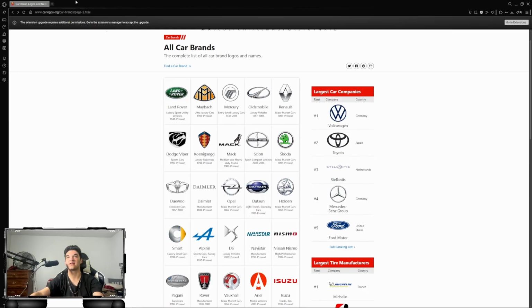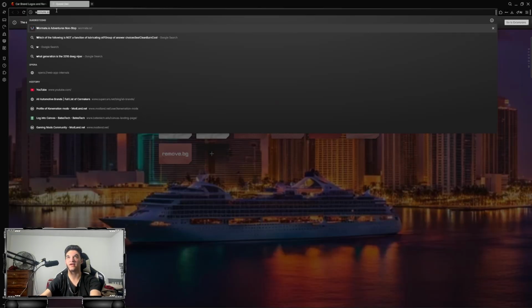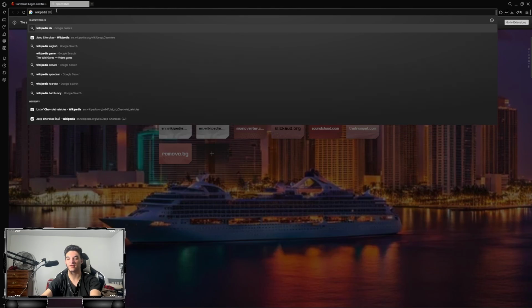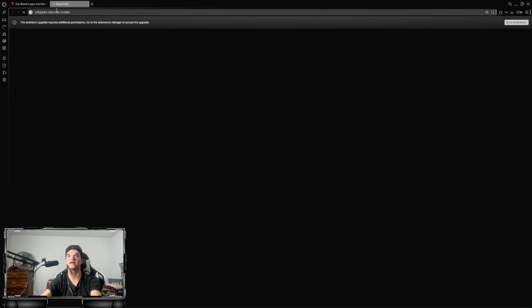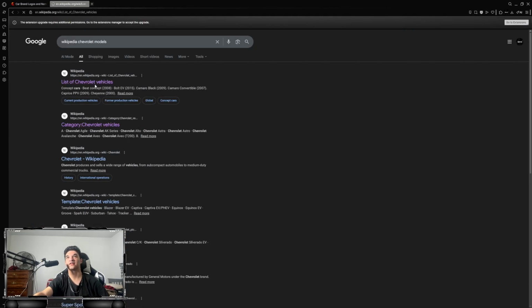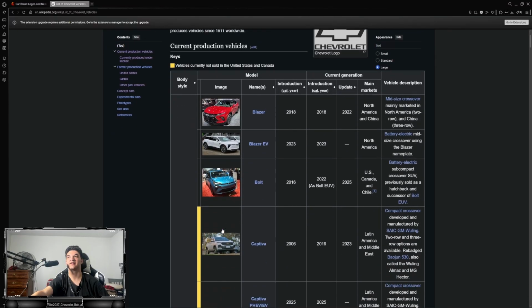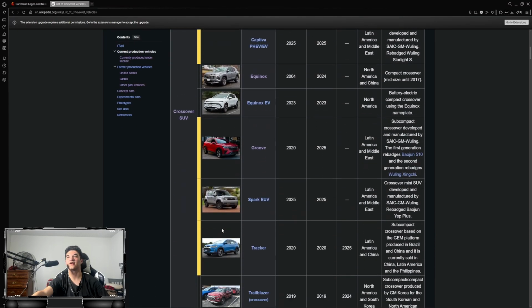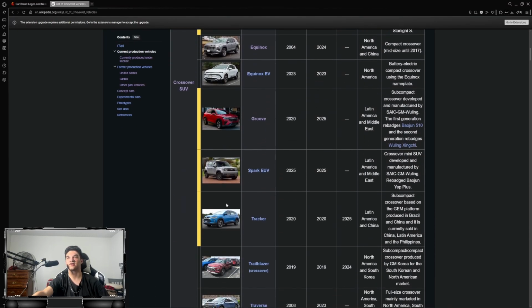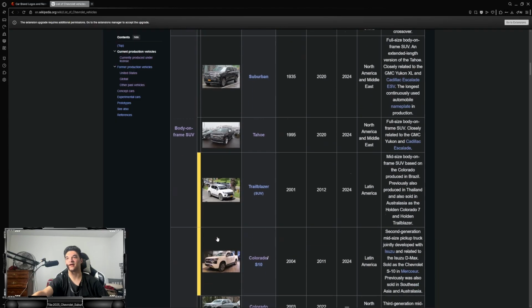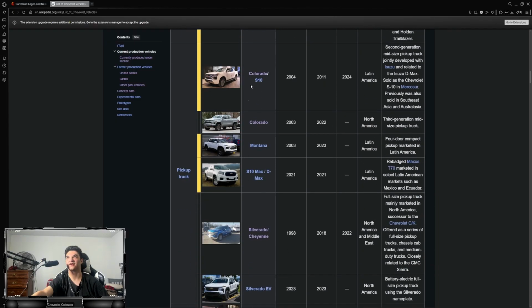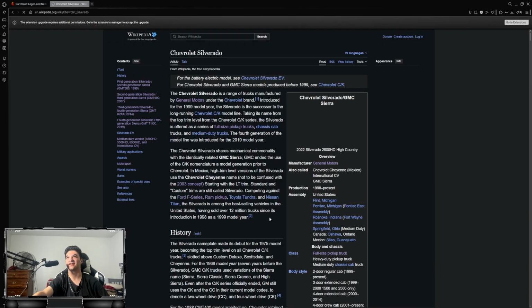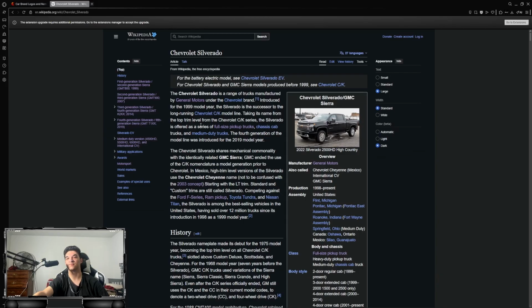I basically go on the Wikipedia website, look at Chevrolet models, and this is how I review all the vehicles on Chevrolet. For example, if I can find it, right here, the Cheyenne, which was built on the GMC platform as well.